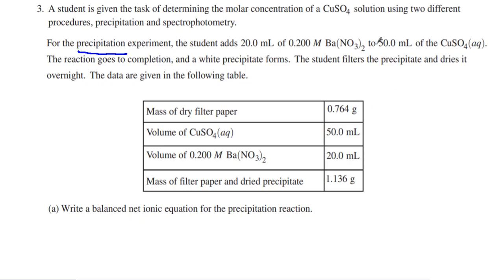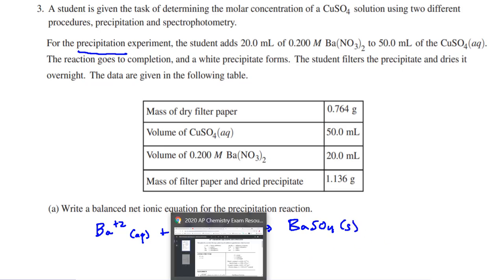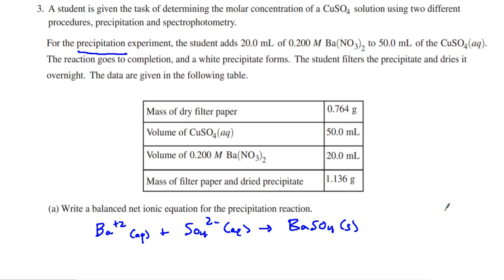The precipitation reaction is one of our Big 25, and we're going to do the balanced ionic reaction, which means barium nitrate and copper sulfate. What's going to precipitate? The barium ions, Ba+2, that's going to be aqueous, plus the sulfate ions, SO4 minus 2, that's aqueous, and that's going to give you barium sulfate solid. That is a white precipitate, an ionic solid, and that ionic solid is our precipitate, and that is what is going to form.